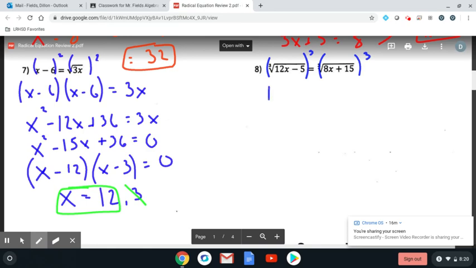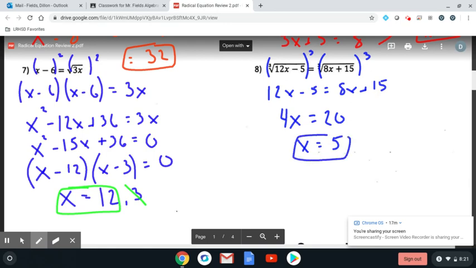So then the left side, you just have 12x minus 5. And the right side, we have 8x plus 15. All right, and then from there, it's just a normal equation that you guys want to solve by getting your x's to one side and your numbers to the other. So if we subtract an 8x on both sides, I get 4x. If we add a 5 to both sides, this right side's going to now give me 20. And then when I go through and solve for x by dividing by a 4, it's going to give me x is equal to a positive 5.